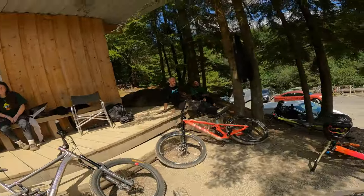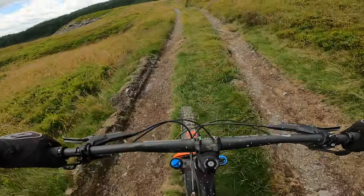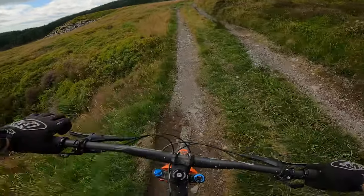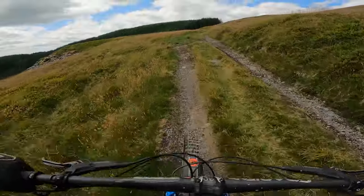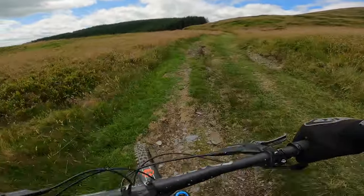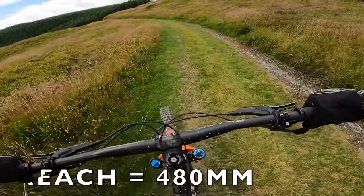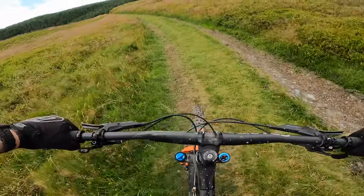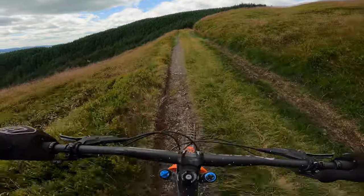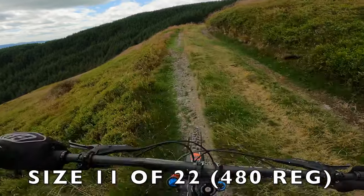Blown away, mate. See what this thing climbs like, because that's one of the biggest things for me, is how it climbs. I know it descends incredibly well, but it's the climb. Now, so far, instantly, it feels pretty wonderful. It's very, very nice in the reach. This is the size that I put into the computer calculator thing on the website with my measurements. This is the one it came out at, which roughly translates, I guess, to about a large.